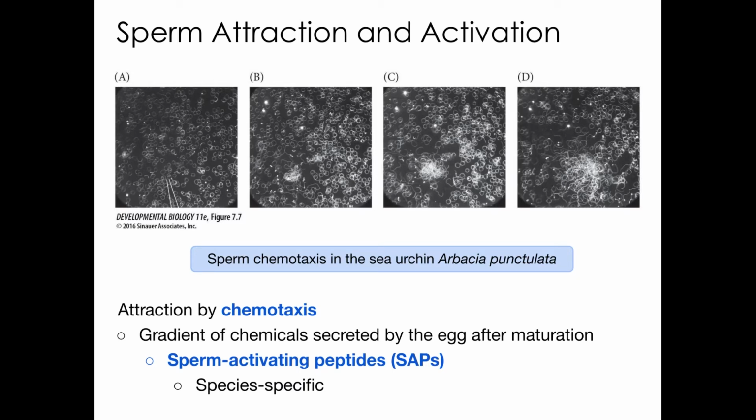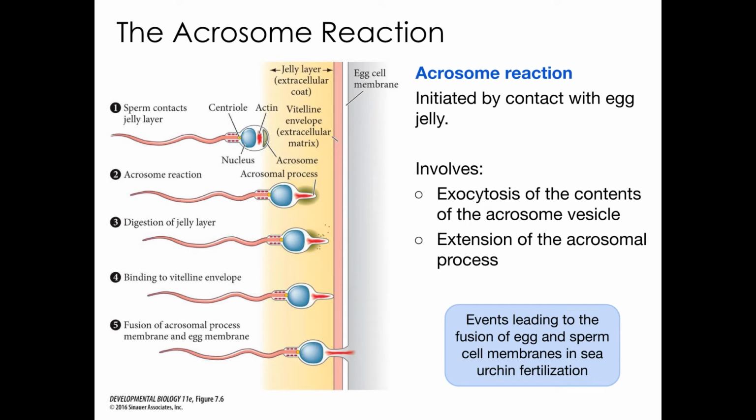In addition to inducing changes to dynein, which promotes sperm motility, SAPs also serve as chemoattractants for sperm, as I mentioned previously. If sea urchin sperm are placed in petri dishes, they swim aimlessly without direction. They're basically going around in circles. But as soon as the sperm-activating peptide, or SAP, is added to the petri dish, the sperm begin to migrate toward it. So the sperm migrate following the concentration gradient of these peptides. By following the SAP gradient, a sperm is eventually able to reach the egg and to make contact with the egg jelly.